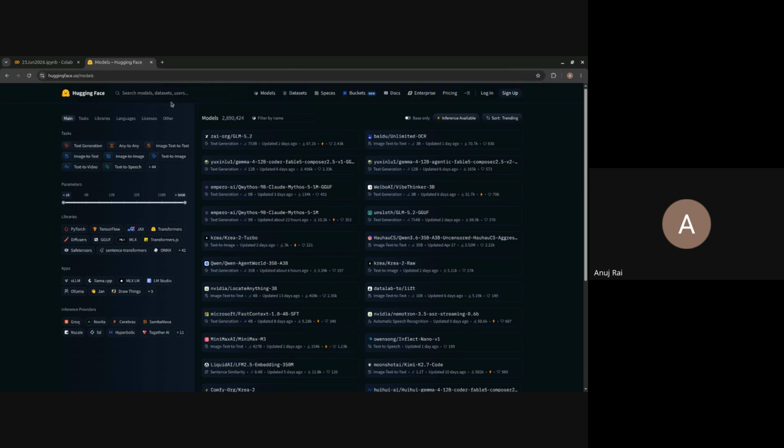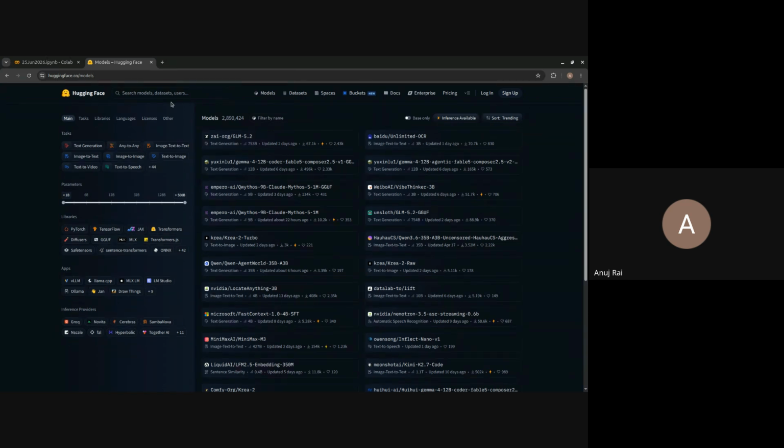The first thing it does is provide infrastructure to host open source or open weight models. For example, like how GitHub is for the open source community, where anyone can host their code and share their code throughout the community, similarly for sharing weights, Hugging Face has become the standard.